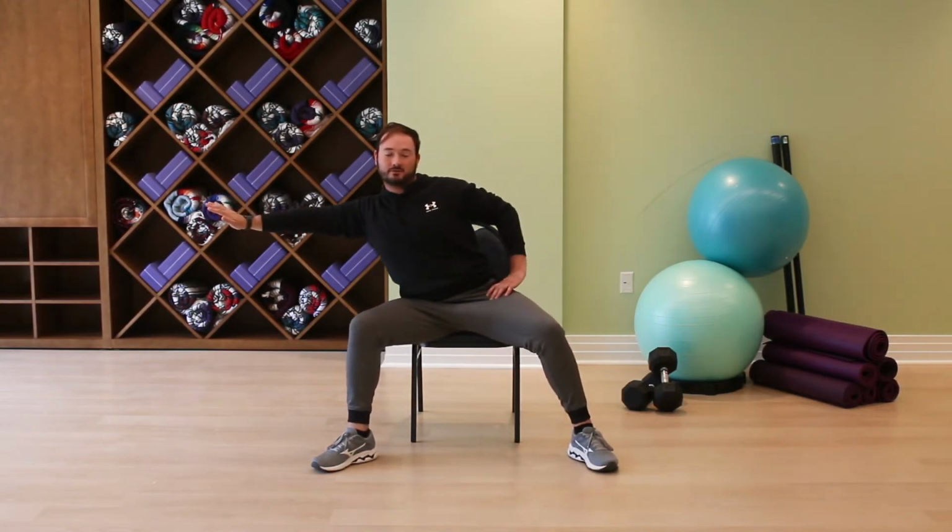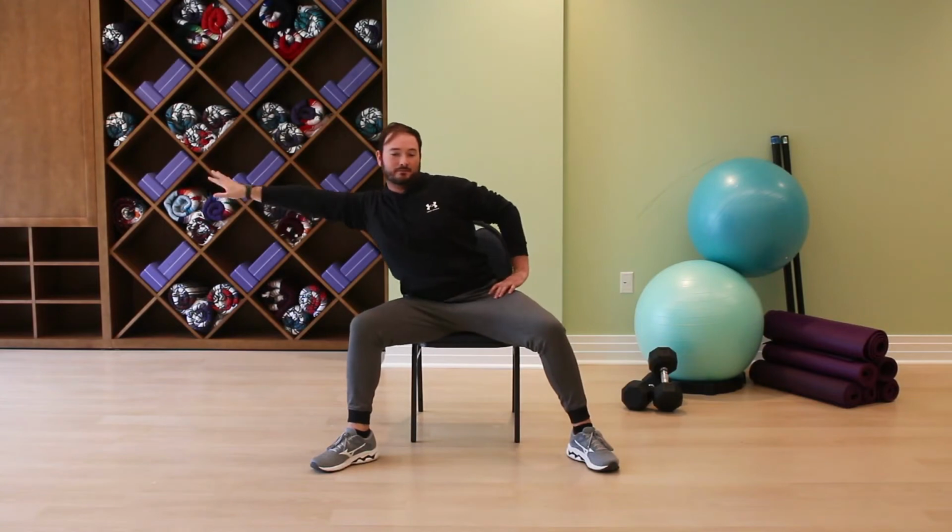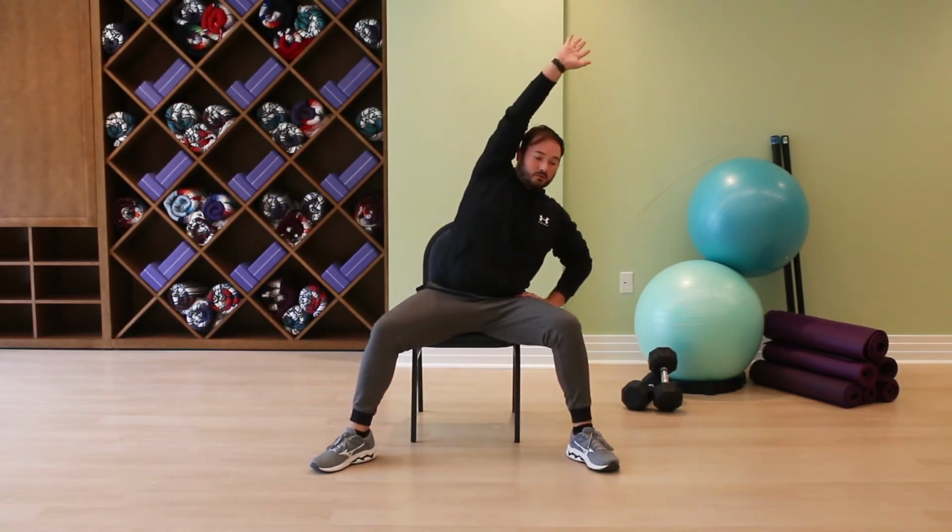Shift, center, reach up, little shift to the right then. Shift left, center, shift right and reach. One more. Come back to center, let's march our feet, bring them in.